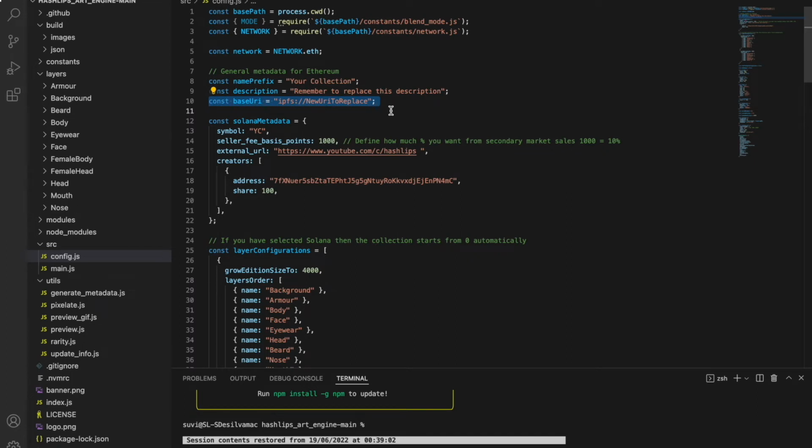You can give an IPFS location. As I explained in previous videos also, the NFT is just an address that it is giving, whether it is an image or a music file or anything. The image is in some place, and the location will be mapped in the blockchain.